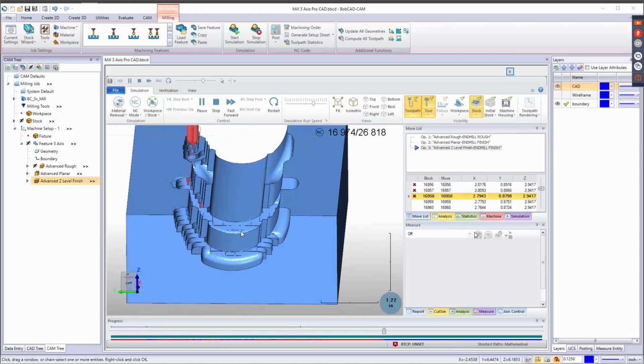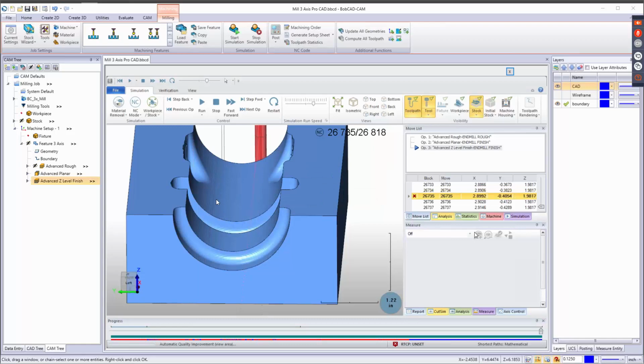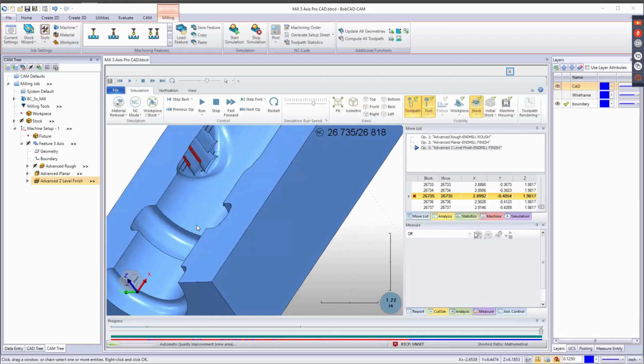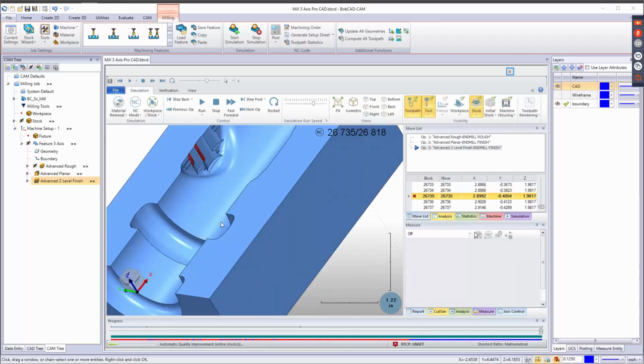And I probably should have gone down a little bit more. There's probably, no, because I think it's joined by, yeah. Let's just zip that along and see what we got, instead of watching the whole thing all the way through. Okay, there we go. So it went through and picked it all up there. But yeah, that's not a bad finish though, especially, I'm just looking in this area.